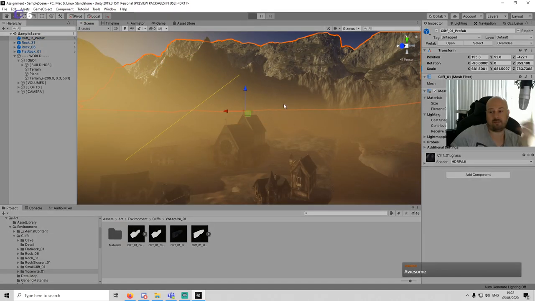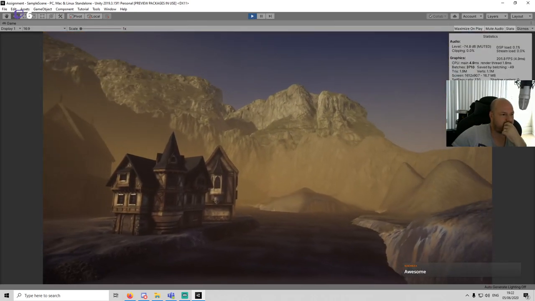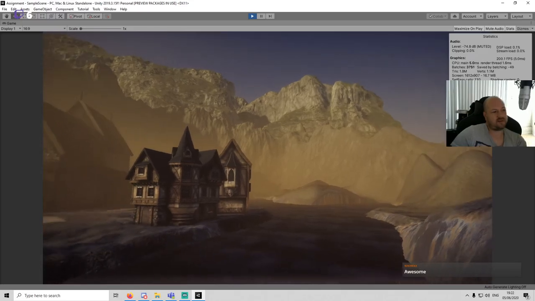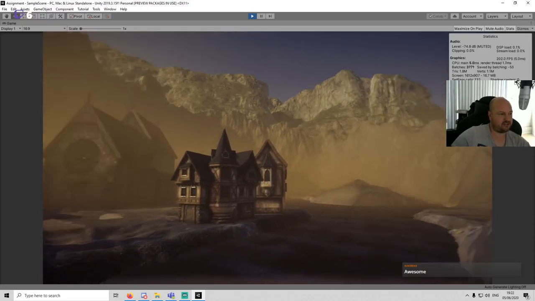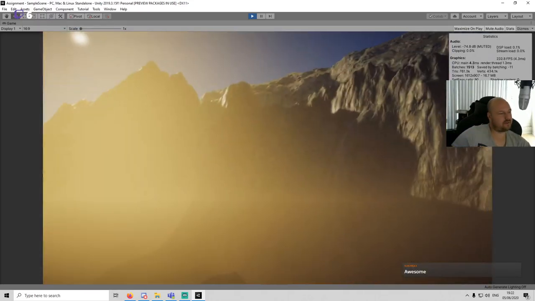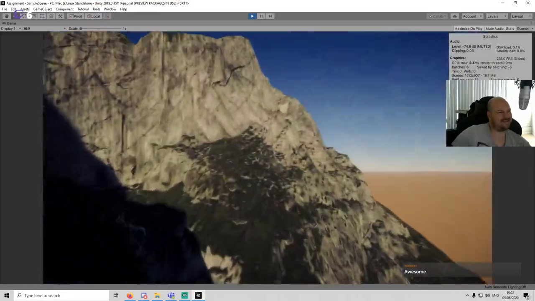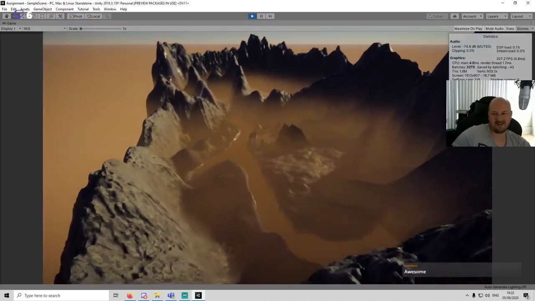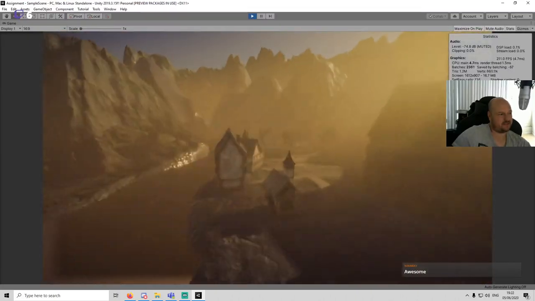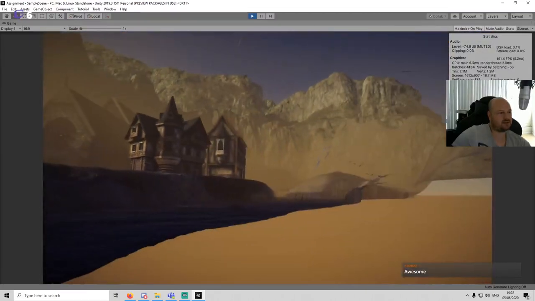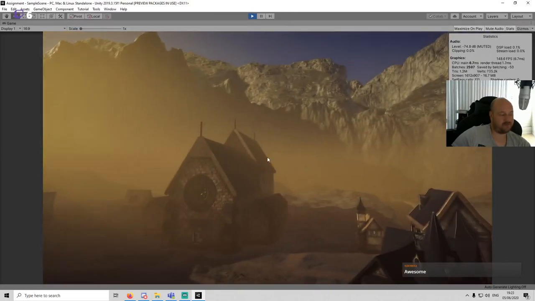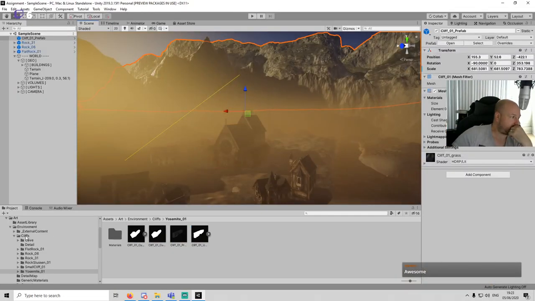There you go. Now if I play, see, it's there. It's very simple, right, and it just adds to your scene. So if I go here, you can actually see it quite well. It's actually a really good mesh. Just don't come too close, because then it breaks. But it does look really good, and you get this easy backdrop for free, which is always really good. So there's a cliff here.